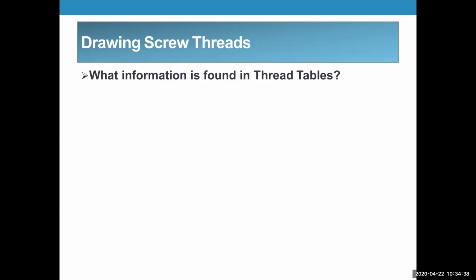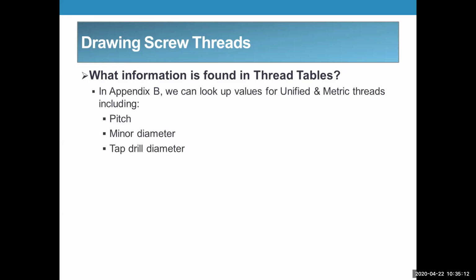Nowadays with CAD, especially three-dimensional modeling, it's pretty much information that you don't need to have at your fingertips or look up in a table. It's already there for you when you decide what size hole you want to put into the part. So the software does most of it for you. So let's look at the tables anyway.